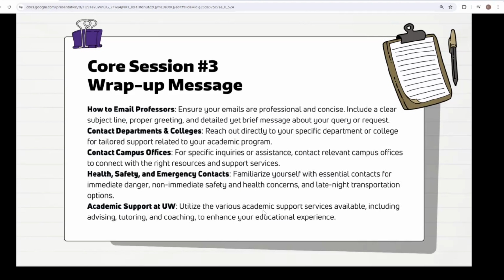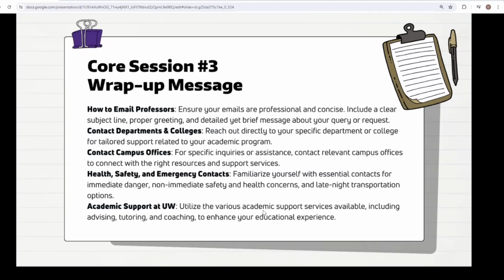And we have templates in the slide deck. In addition, in the slide deck, we have many different contacts for the different offices on campus. And so whether that's the administrative offices, so ISS, international admissions, so on and so forth, or health and safety offices related to UW PD or Husky Health Center, so on and so forth. All of those resources are great to keep in the back of your head for when you need them. And then finally, academic support at the UW. And so always, if these resources are available to you, do take full advantage of them because they're there to help you. And they've proven to be highly beneficial to students, especially first year students, in their time here at the UW.